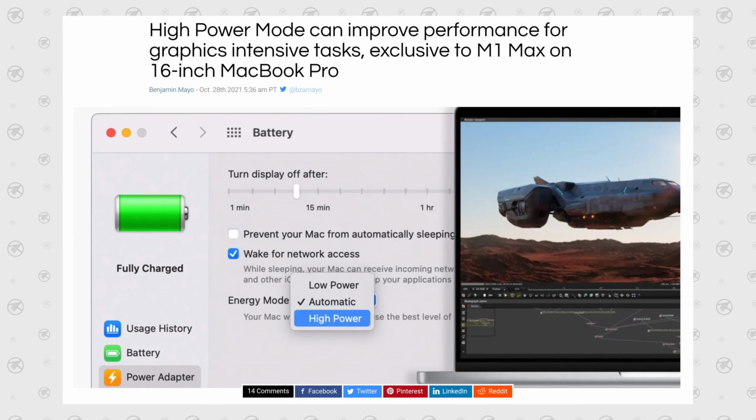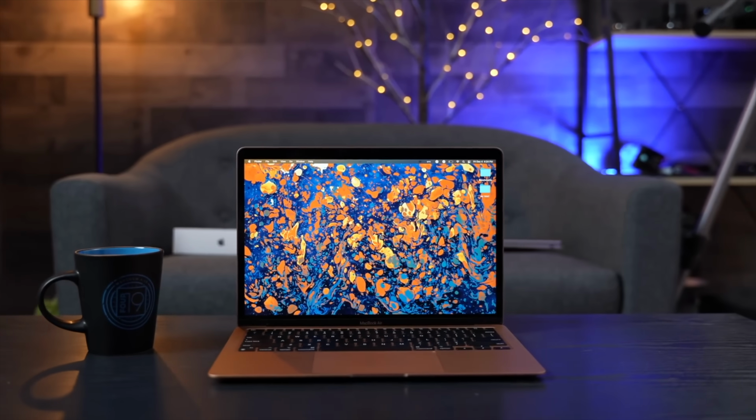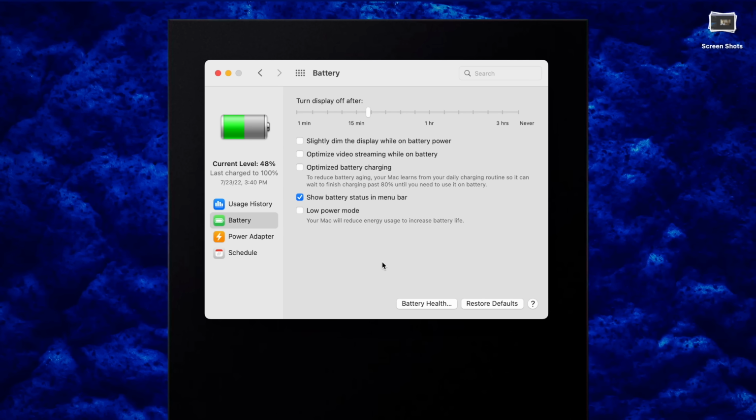Now, this isn't brand new. It's been out for a little while, but nobody really focused on it because with the M1 chips and the M1 Pros and Macs, they had very little efficiency cores. They were weak, but the efficiency cores in the system are much more powerful. So I had to test it out and my mind was blown.